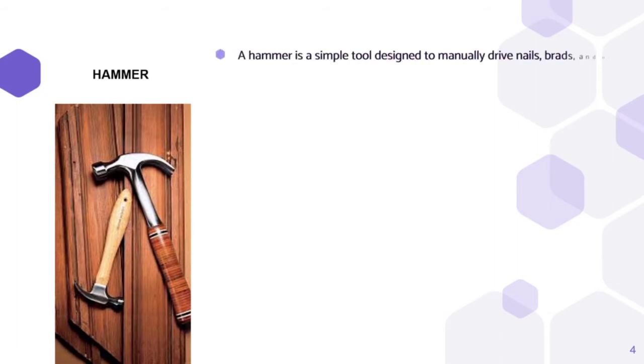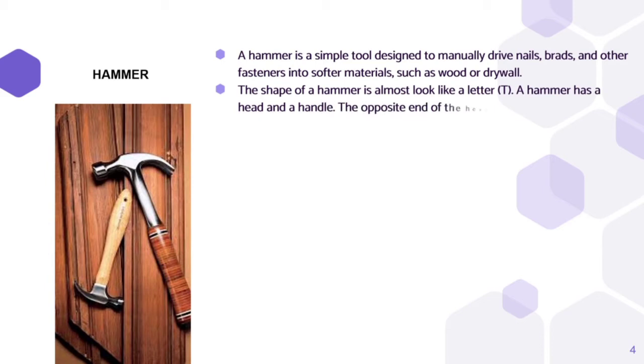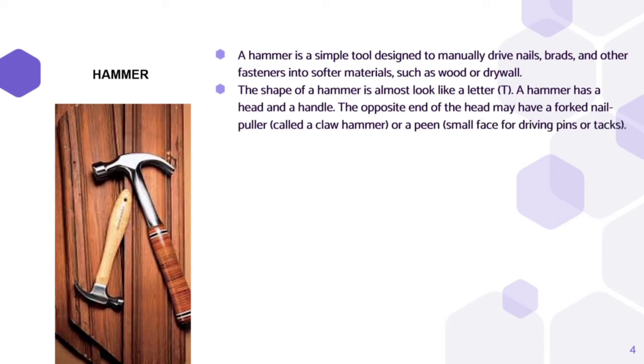The second tool is the hammer. A hammer is a simple tool designed to manually drive nails, brads, and other fasteners into softer material, such as wood or drywall. The shape of a hammer almost looks like a letter T. A hammer has a head and a handle. The opposite end of the head may have a forked nail puller called a claw hammer, or a small pin face for driving pins or tacks.